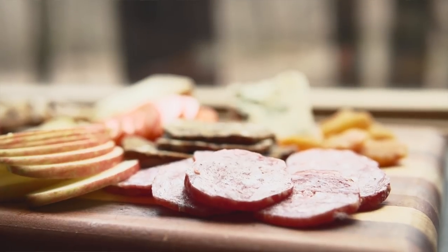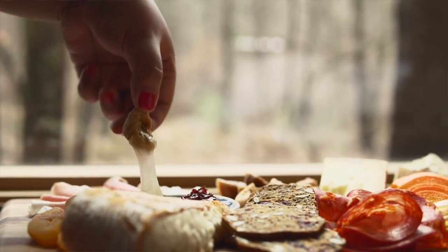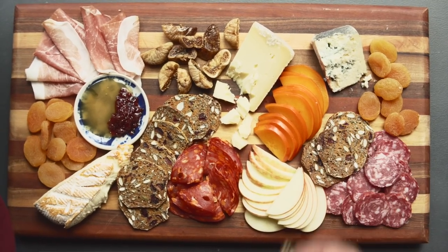I hope you've enjoyed this. It's super easy to make when you don't really want to prepare a meal. You just want a quick lunch, chat with your friends, have a little birthday in a cabin in the middle of nowhere. Yeah, life's good. I love cheese and meat.